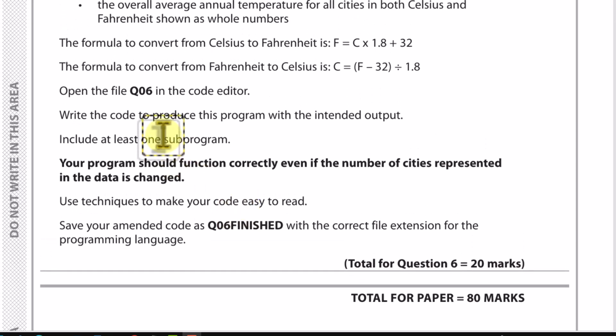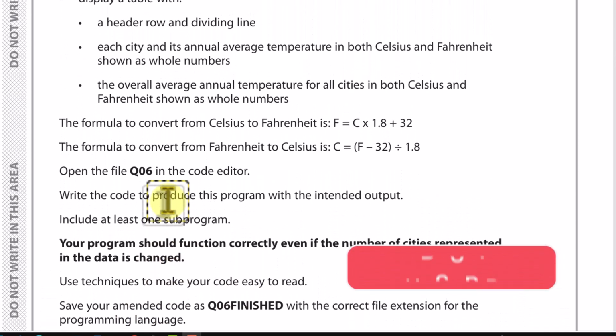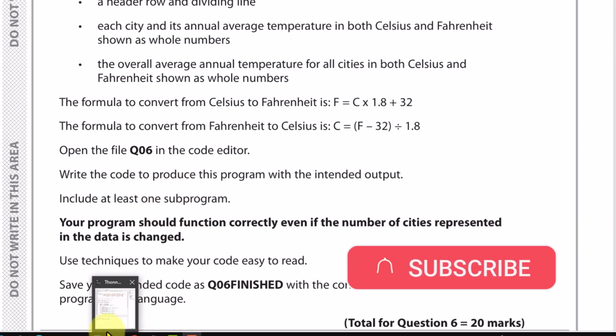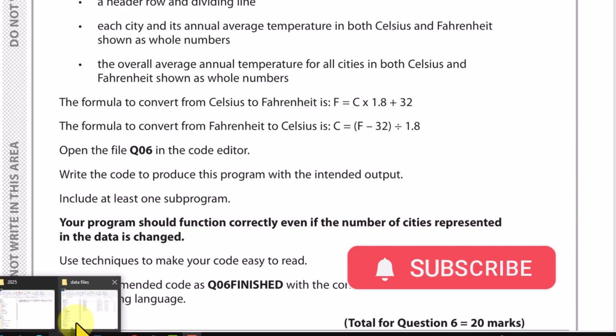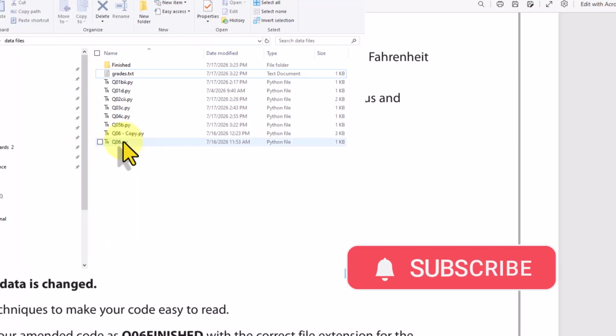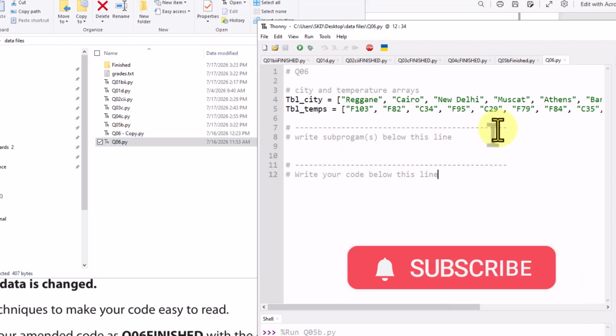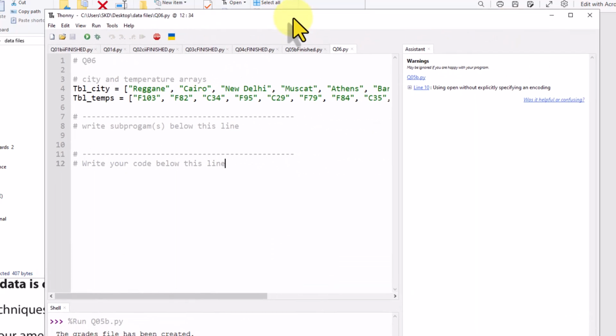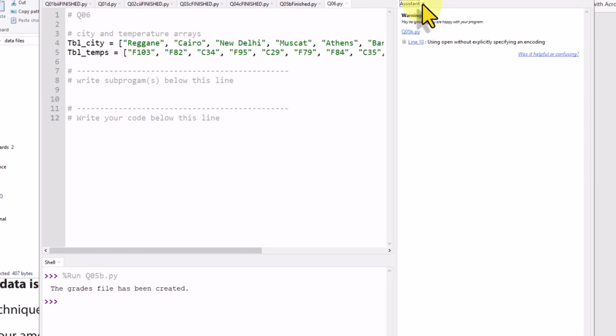Let's open this QO6 and see what we have there. So here, as you can see, we have some great things here, okay?